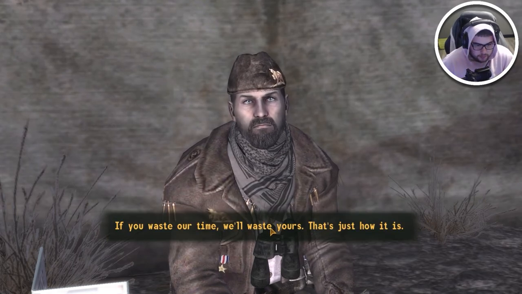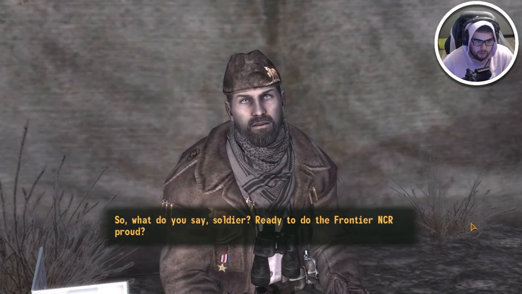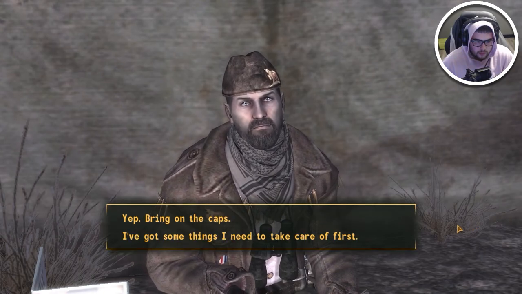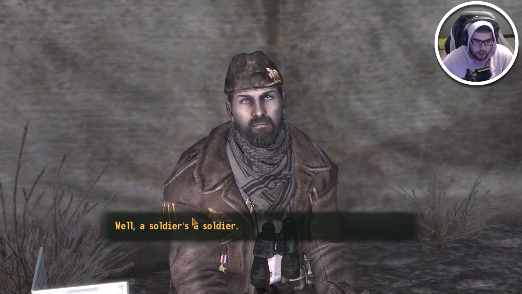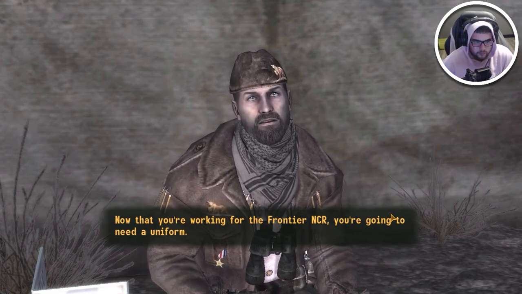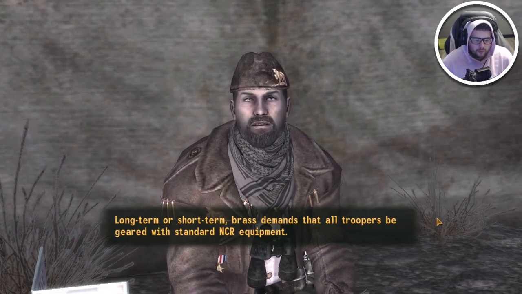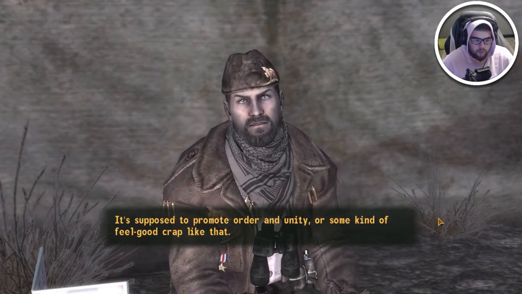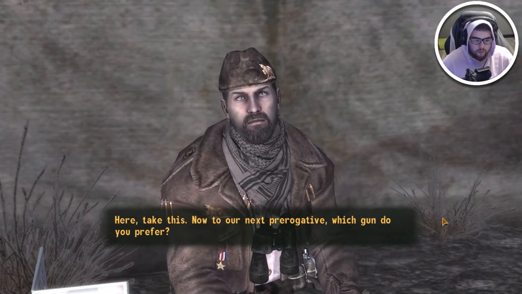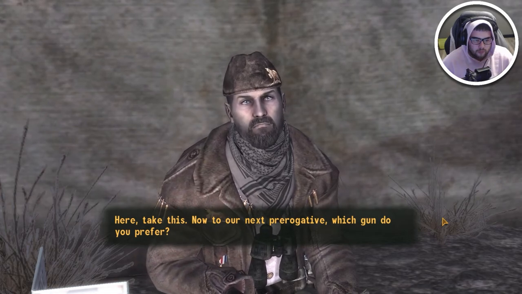And it takes 10 years? If you waste our time, we'll waste yours. That's just how it is. So, what do you say, soldier? Ready to do the Frontier NCR proud? Okay, yep, bring the caps. Well, a soldier's a soldier. Now that you're working for the Frontier NCR, you're going to need a uniform. Long-term or short-term, brass demands that all troopers be geared with standard NCR equipment. It's supposed to promote order and unity, or some kind of feel-good crap like that. Here, take this. Now, to our next prerogative. Which gun do you prefer?